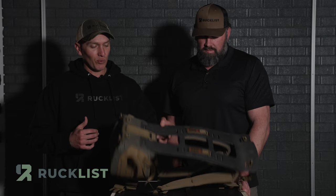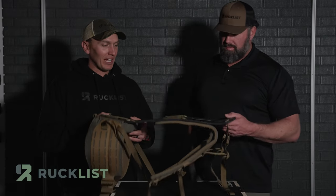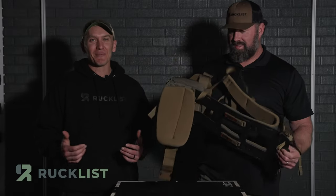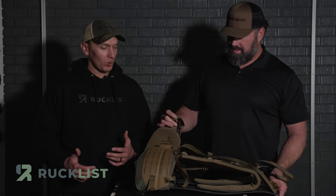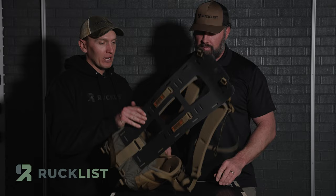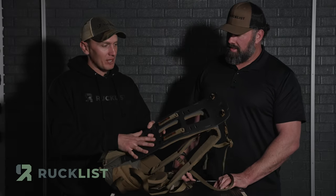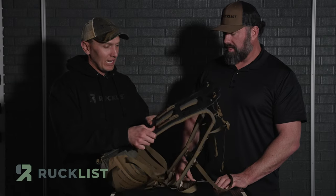The first thing I noticed is how ridiculously light it is. I actually picked up the box when it was at my front door and I thought maybe they forgot to send it to me — maybe they sent me a new bag or something because it was just so light. It's a solid carbon fiber piece on the back. I know they put a ton of time into this and I'm really excited to be playing with it, but the first thing I noticed is it's just stout.